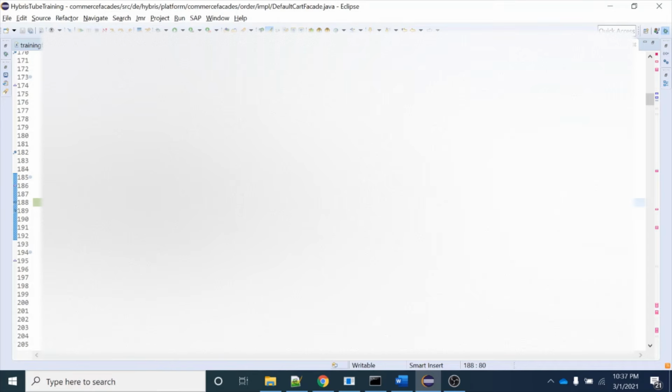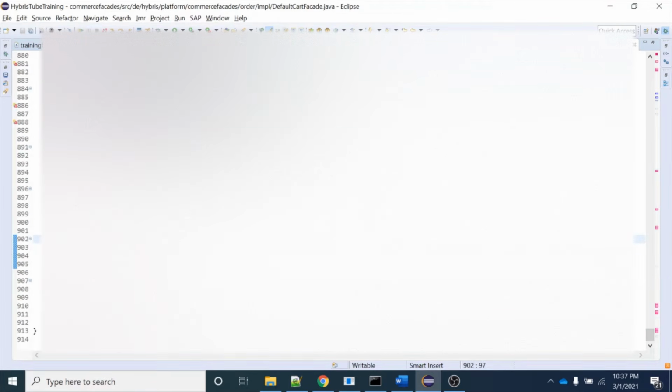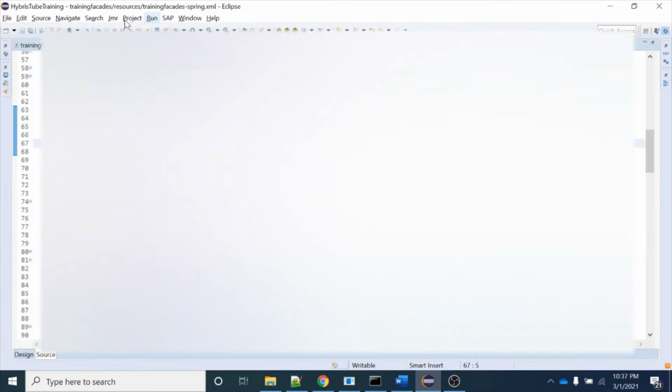What this converter is, if I can show you the definition of this commerce cart converter, I just copy this and try to search in the XML for its definition, how this converter is defined.